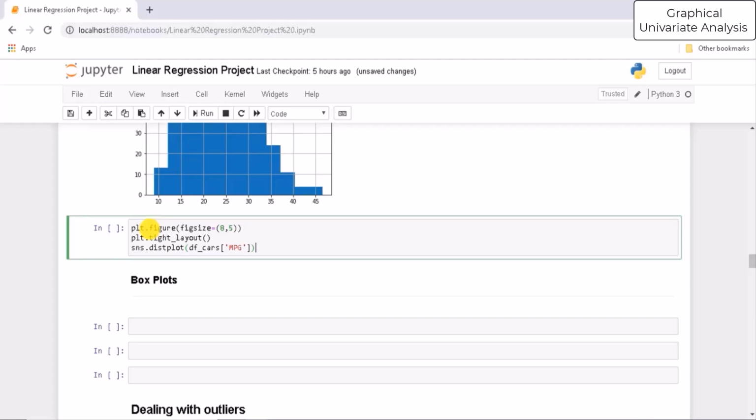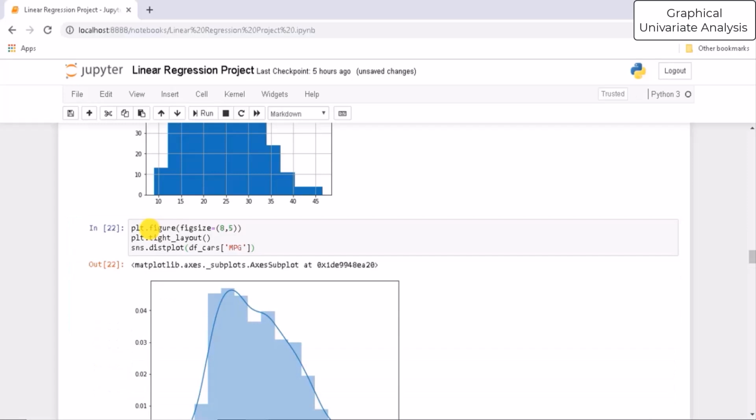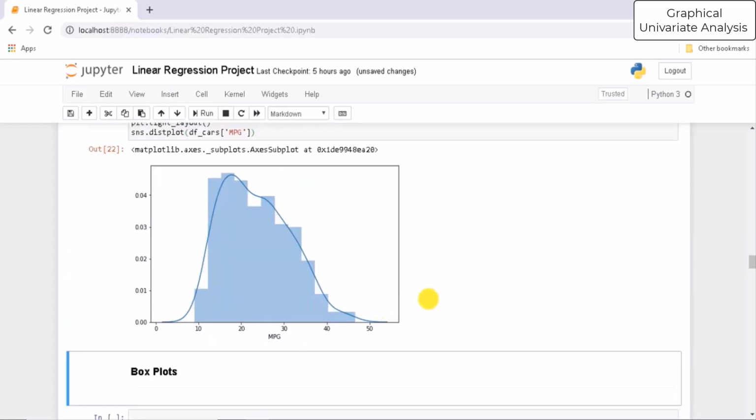This is the figure size. This is the type of layout we are looking at. This is the standard syntax. sns.distplot, df_cars mpg. So we are asking it to create such a histogram using the Seaborn package. Shift enter. Look at this. Alongside the histogram, it also gives a curve which clearly shows how the statistical distribution looks.